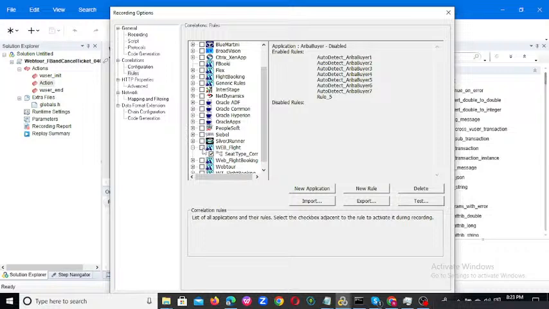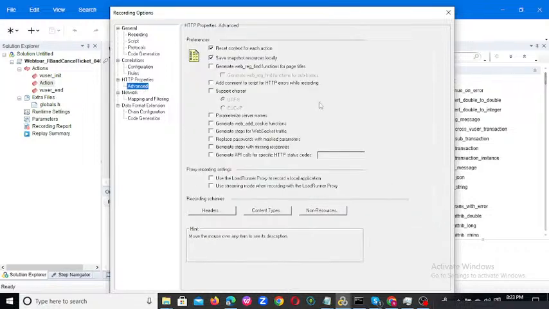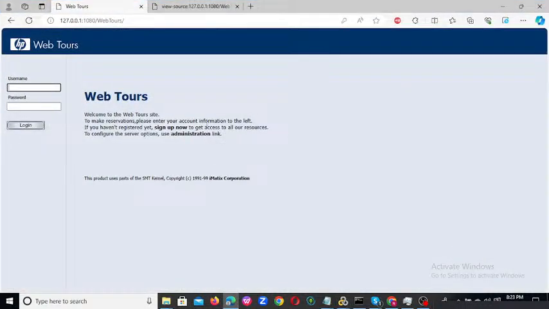Okay, and now you can go to the advanced section, where we can see these options. An important thing we need to enable when scripting is the generate web breakpoint function. Why? Because if it is a very small application with 5 to 6 or 10 transactions, you can go to each page and take a static test.